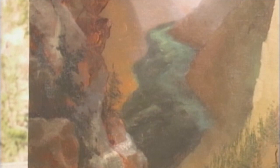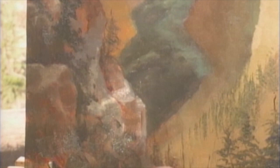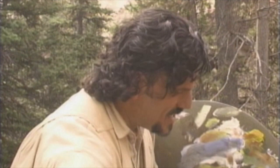Okay, now I want to put in a few little bushes. So this can just give the illusion of bushes and shrubs. Now with that done, we're ready to sign the painting. So I'm going to switch to my small signature brush. And we're going to conclude this wonderful day at Yellowstone.